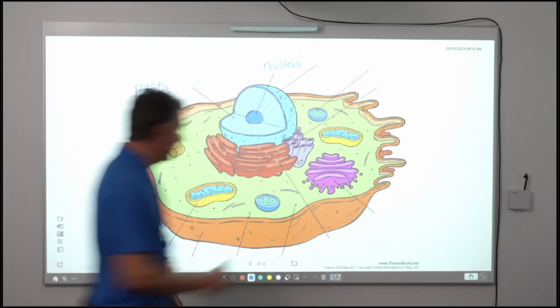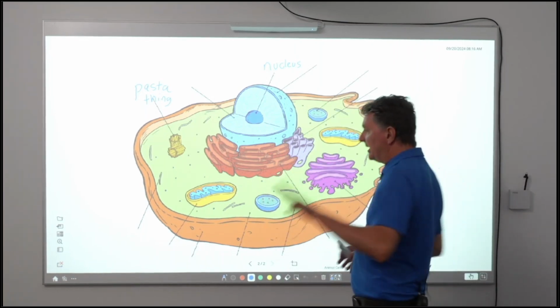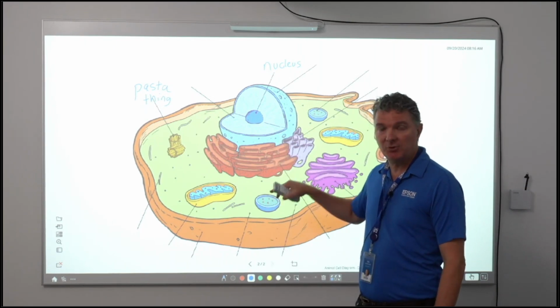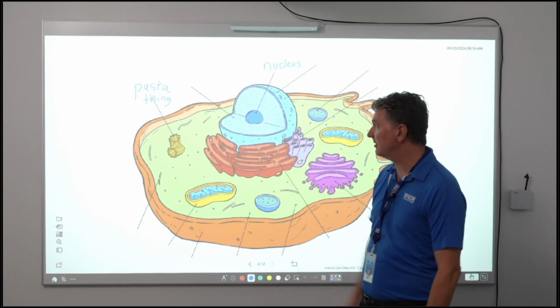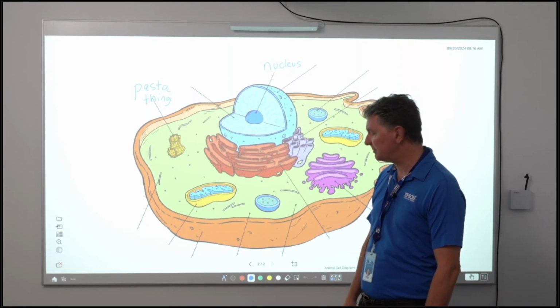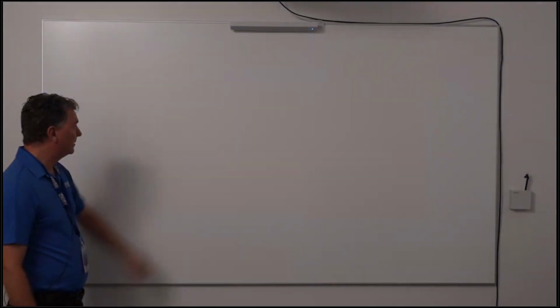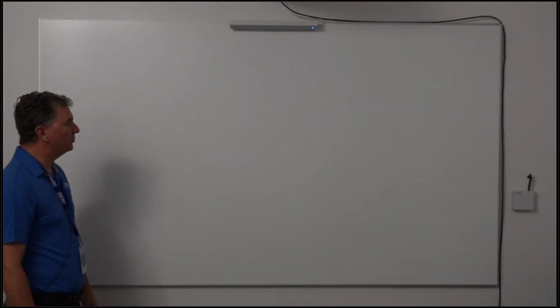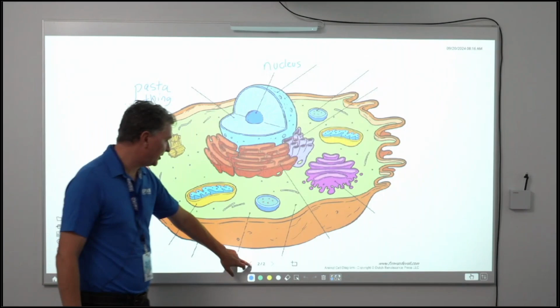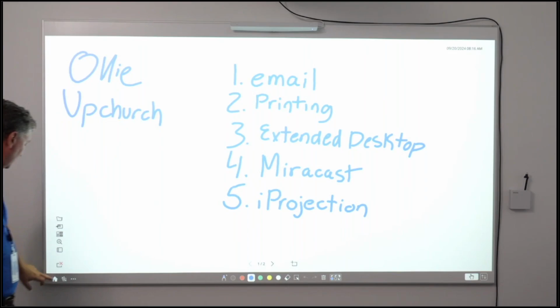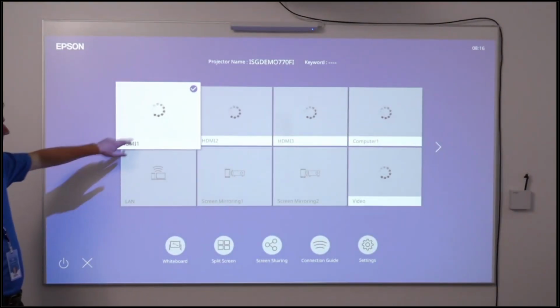Okay, so that was just a couple quick steps. In the handout section, there are detailed instructions on how to go through the menu system and input those settings. So from here, let's go back to, whoops, I went to our whiteboard again. Let's look at extended desktop. So from here, I'm going to go back to my laptop.